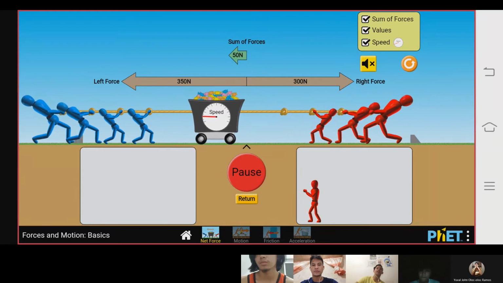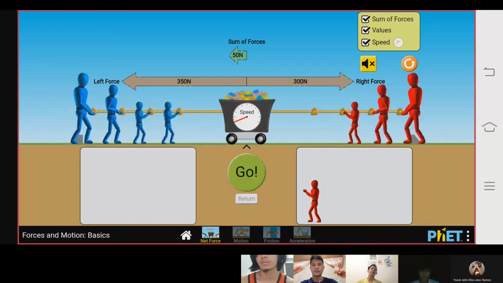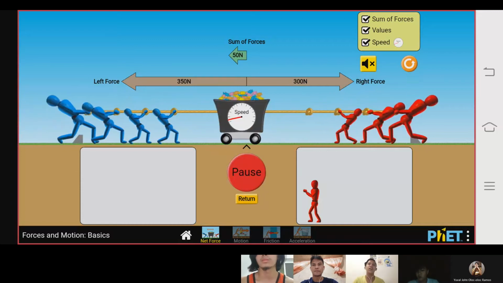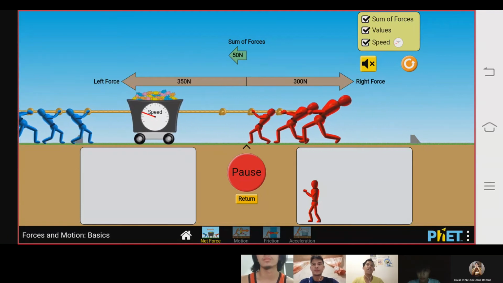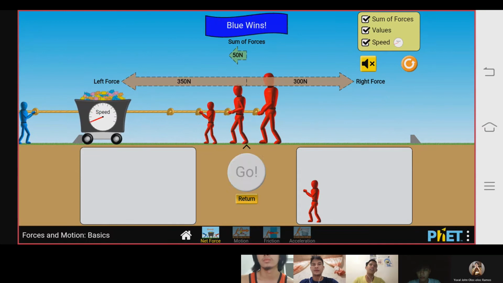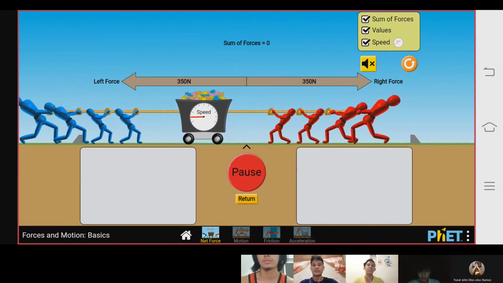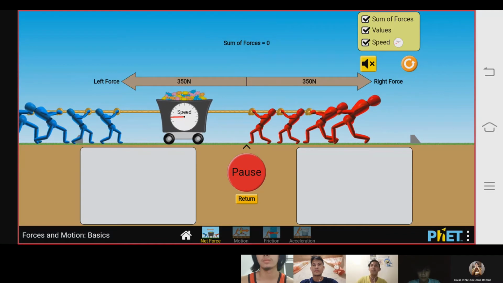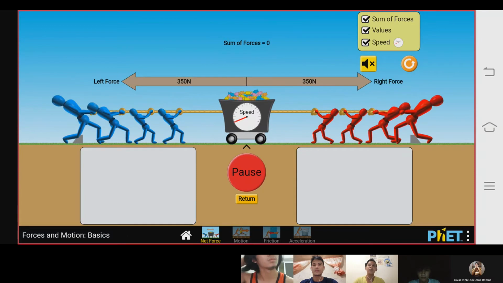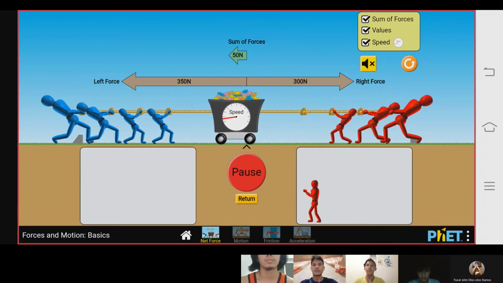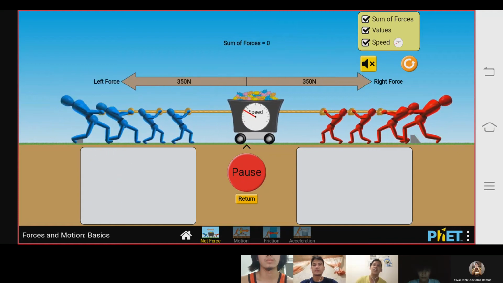So next, true or false? Balanced force causes a change in motion. From what we learned in the simulation, balanced force causes change in motion is false. So, how do you know this? Our answer is false because balanced force does not cause motion to change. The object will remain still if the forces acting on it are balanced. Having balanced force means force that occurs when two equal-size forces act in opposite directions on an object.